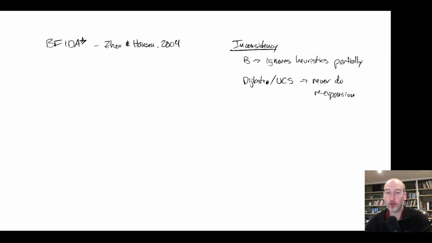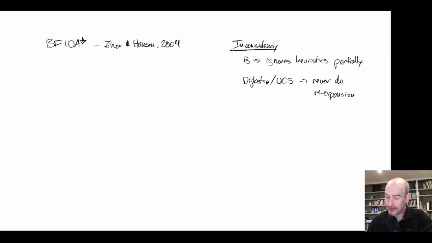And in the problems we're looking at, our edge costs are all positive. So if we were just to ignore all the heuristics, we'd search the state space, never do re-expansions, and we would be done.